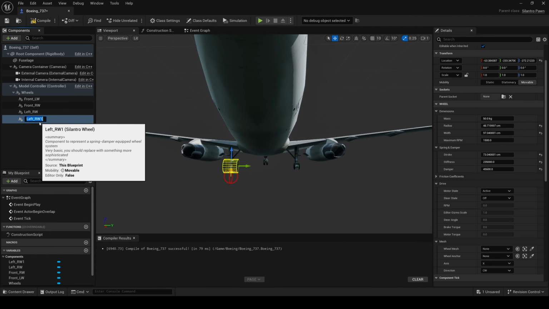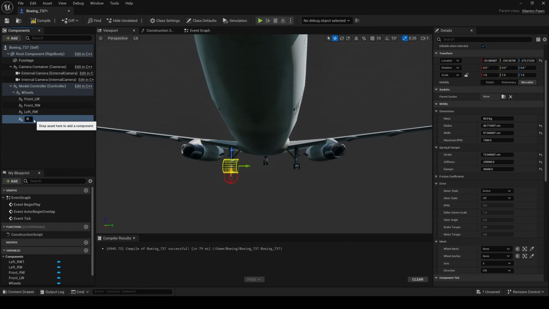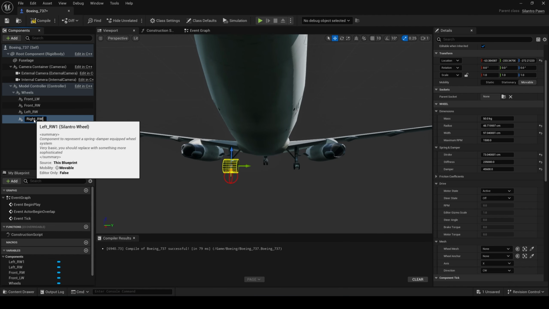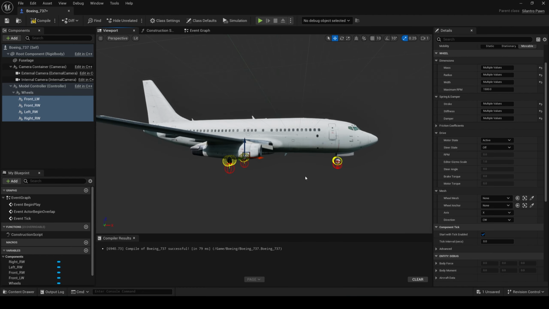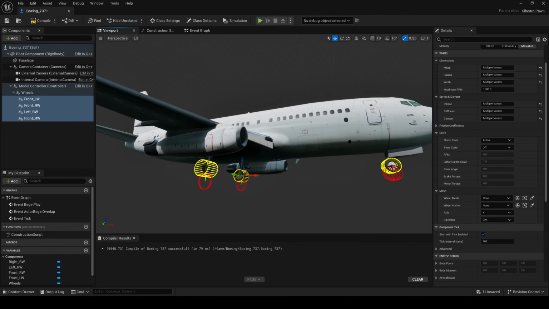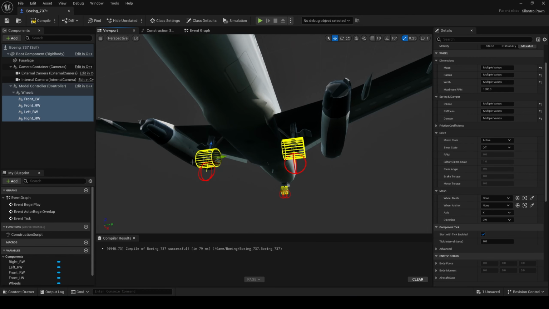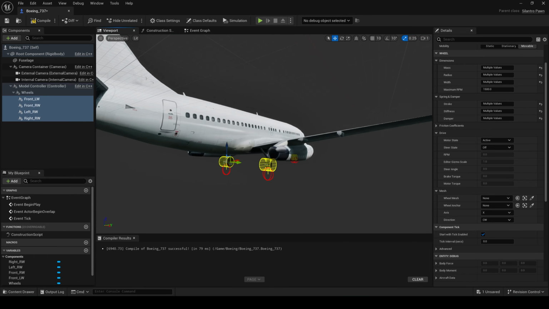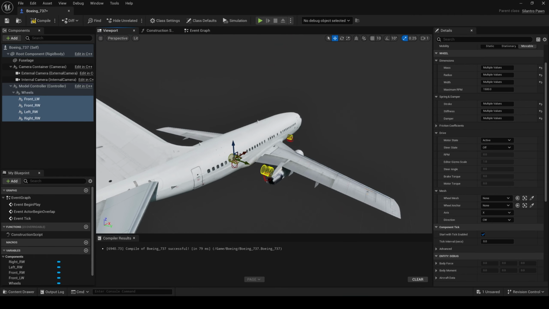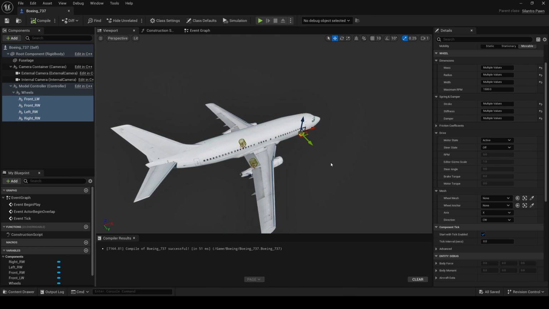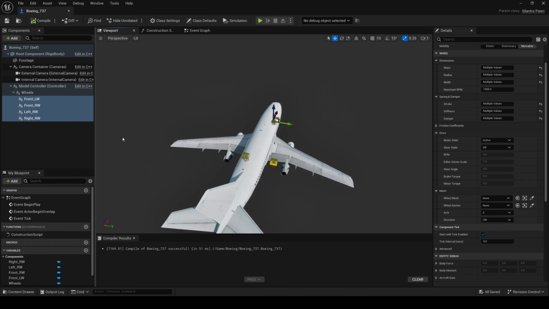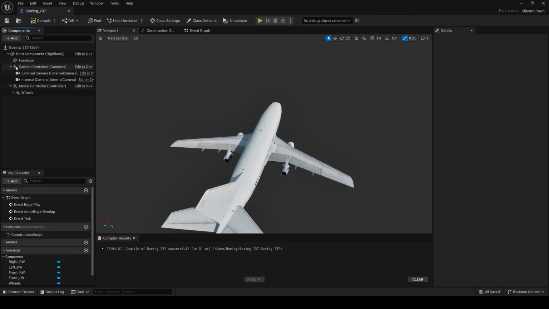And then I duplicate this and move it to the right. So right rear wheel, and then I invert the y-axis. I select them. All right. Again, you shouldn't really do this. You should set up individual wheels for each one of the meshes you have. But because I've already explained what the wheel does, and this is just to show how you can set up the aircraft here, I'm not really focusing too much on the actual detail of the setup.